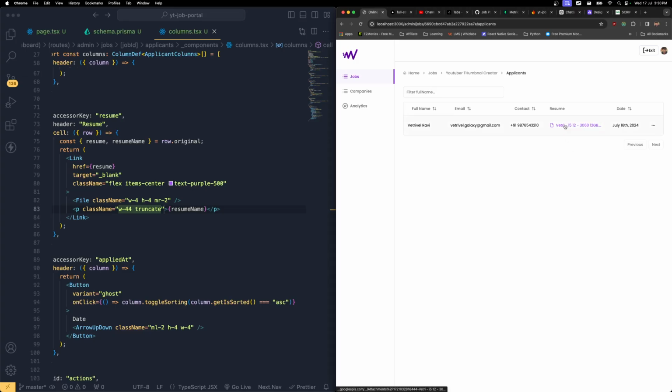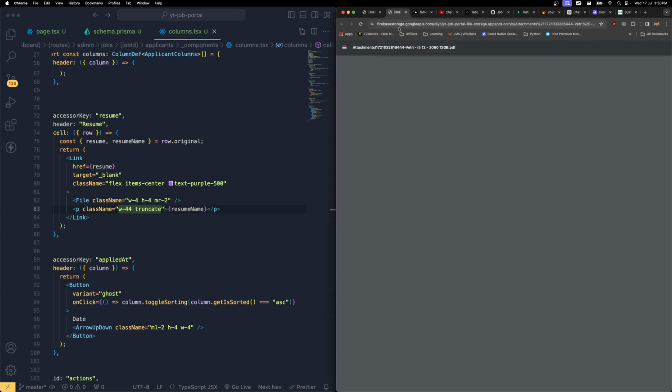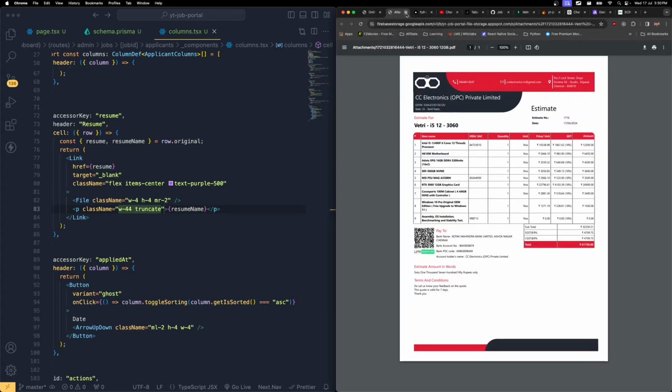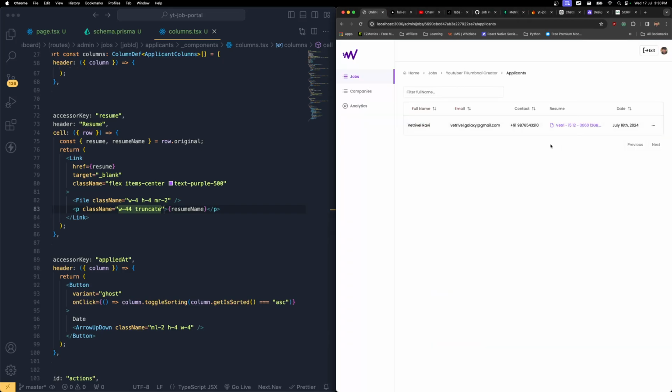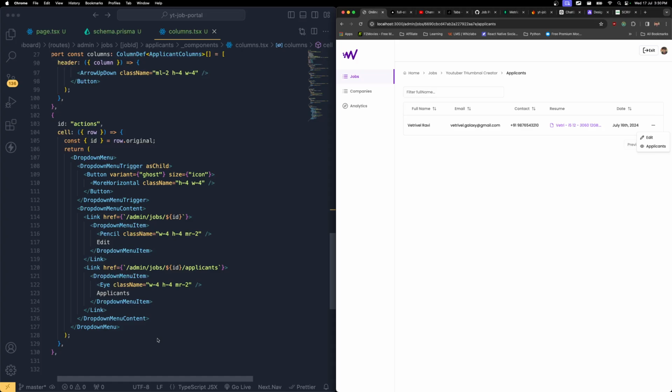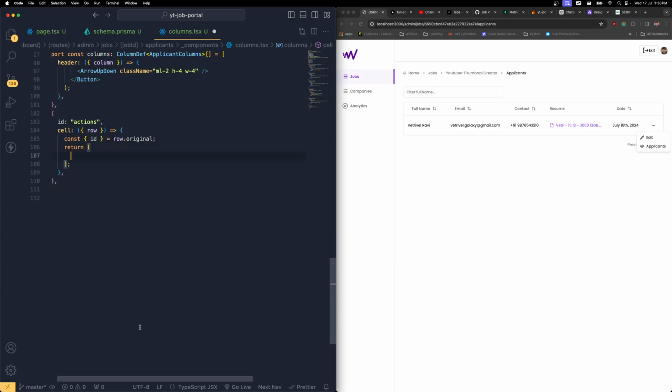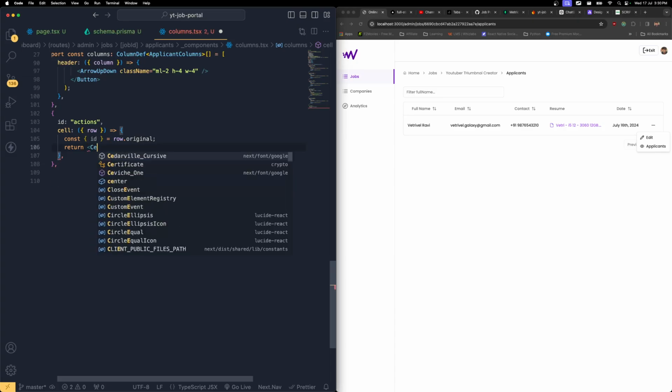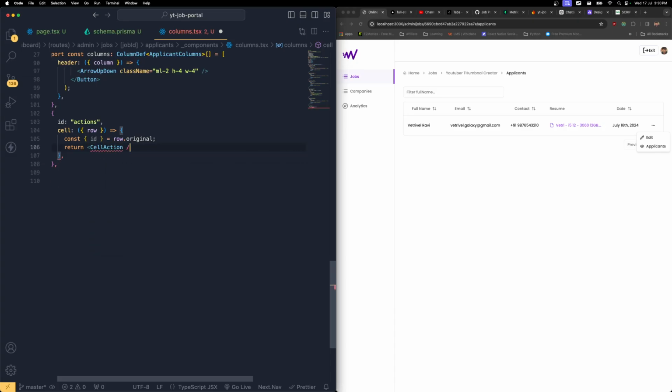Now if I click this, the user can see that specific user's resume in a separate page. And now if I click over here, I need to bring the button actions. So what I'm going to do is, this thing I'm going to delete, I'm going to literally cut it out. Basically this is going to return cell action as a separate component.